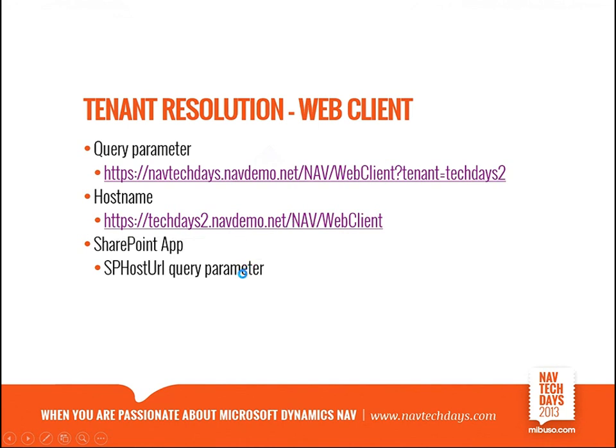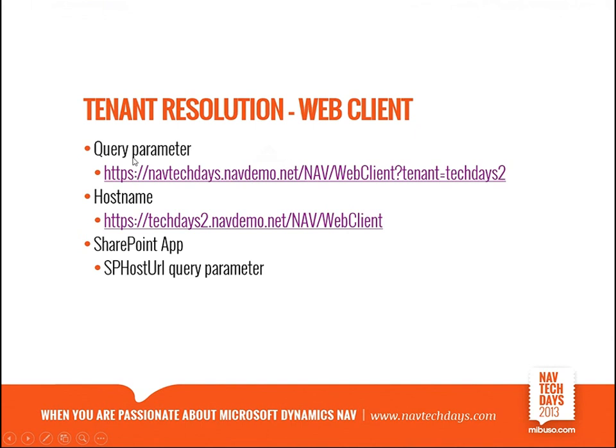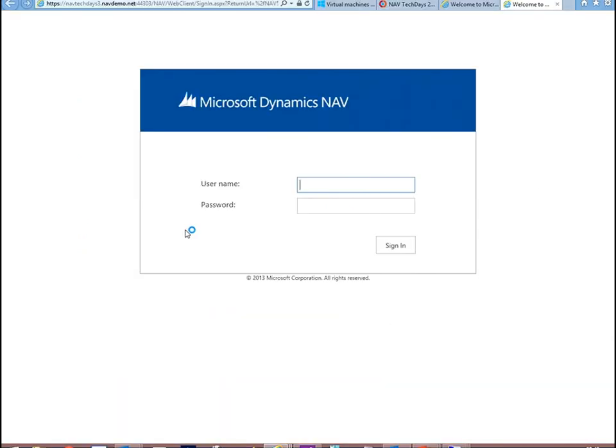Click this one, and you will open the web client, and I can log in and stuff like that, and you'll get the right one. You will see up here that actually the URL changed when I typed it, and I'm going to talk about why in a second. You can also specify the tenant in the query parameter. Clicking this link will give us exactly the same, and you'll see here that I'm actually connected to a different server now.